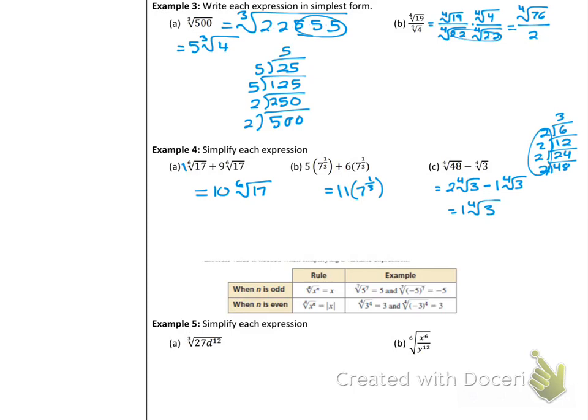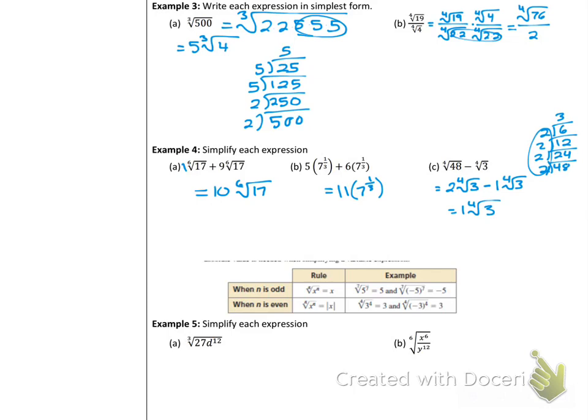Now, we're going to keep doing this idea, right? We're going to keep applying this. It's going to continue throughout the rest of the notes. And it's actually pretty simple, but what you do have to remember is that if you have an odd root, you're allowed to get a negative answer. When you have an even root, like the square root, which we've talked about, or a fourth root, or a sixth root, you cannot get a negative answer. And at that point, you have to start putting absolute values around your answers. So let me show you what this looks like.